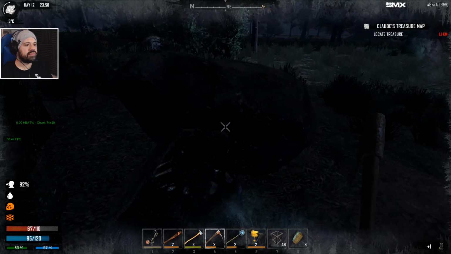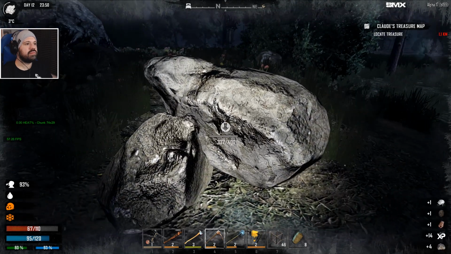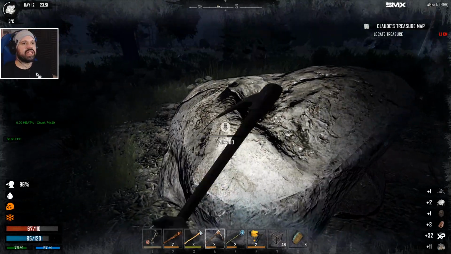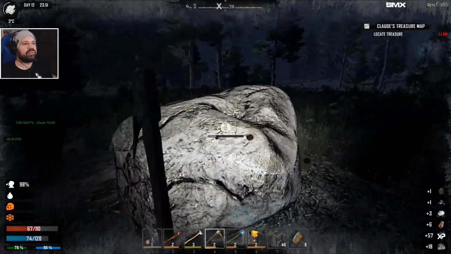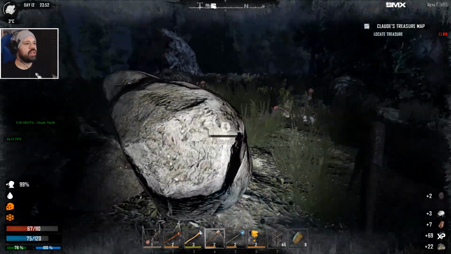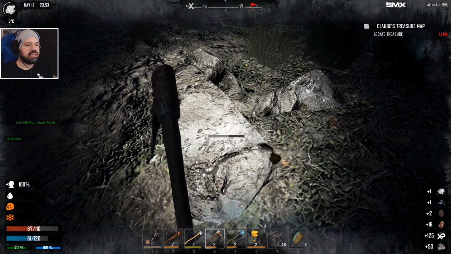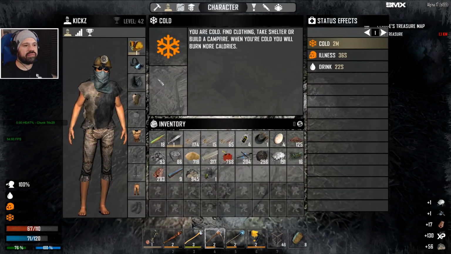We're okay. Might as well leave the lights on. So we're gonna get attacked anyway. No, she's not in pain. That's just her chopping stone. We're getting cold, but that's okay.